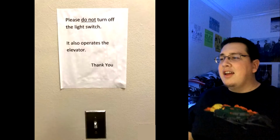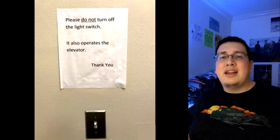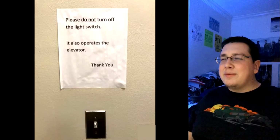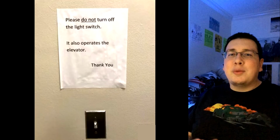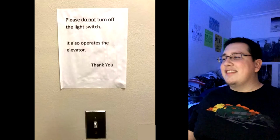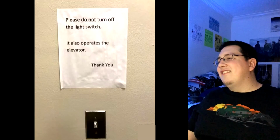They put a sign there, and if they must have a light switch, maybe it could be in the back room and not a public hallway. I guess I'm not showing you a picture, but it's in a public hallway that anyone could just turn off. And there's, you know, a tape, a sticker, something over it, maybe like a little plastic flap you can put up and down, but no, nothing, just a little sign. Oh my gosh, guys, my faith in humanity continues to diminish every day. Oh man, that is funny.